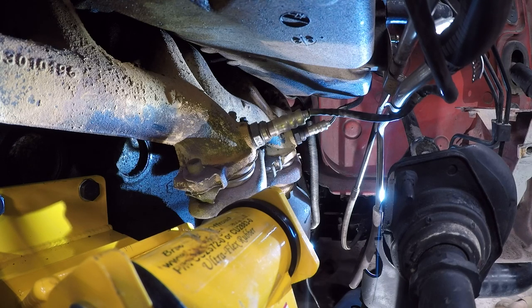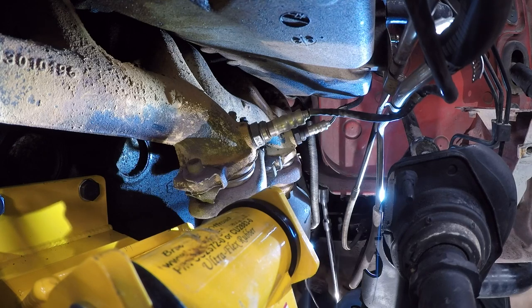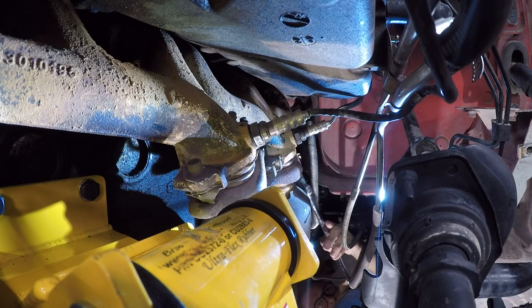So, it's not tight, but it's pretty tight. So, I've still got a little wobble, and that's fine, because I need to get the muffler connected, and so we're good at this stage. Let me shift the camera, plug it back in. We'll work on the back of the Jeep, and hopefully we'll have the exhaust in.